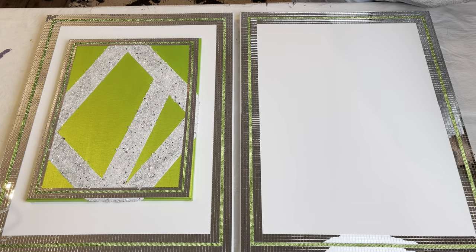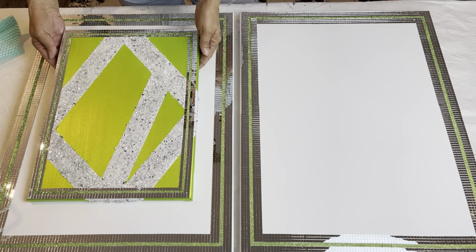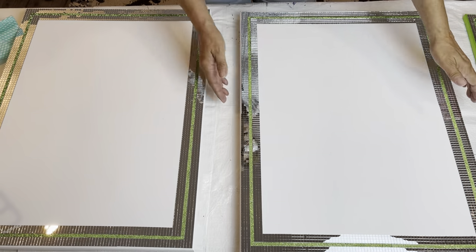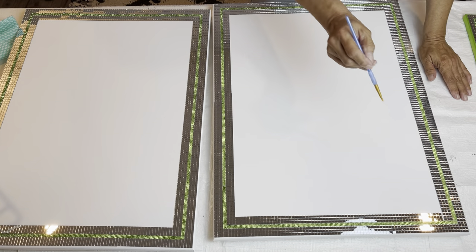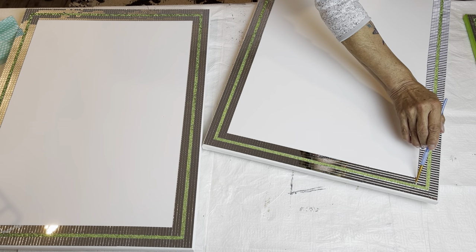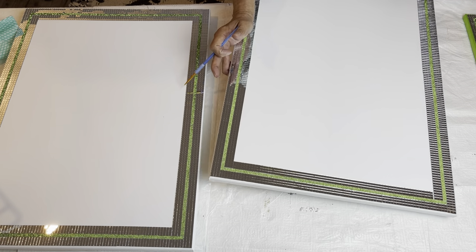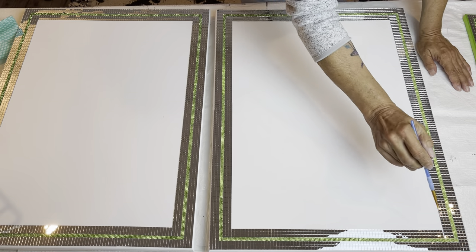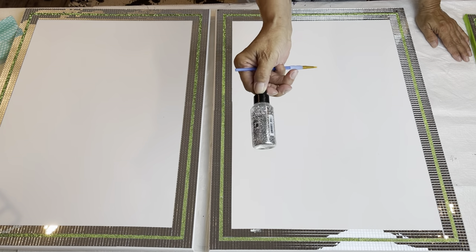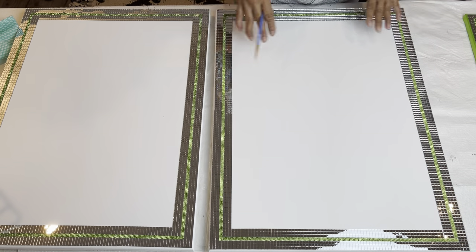This is what I have so far. I finished my sides with the crushed glass and glitter on both of my smaller canvases and they look much, much nicer like that. I'm going to put these aside because I'm going to be gluing them onto the bigger canvases, but I need to fix up my frame a little bit. On some of the corners there's a gap, and I could not fill that in even fiddling around with the mini mirror tiles. But I'm going to just add a little bit of liquid glass and then some silver glitter, because I don't want anything bulky around my frame.